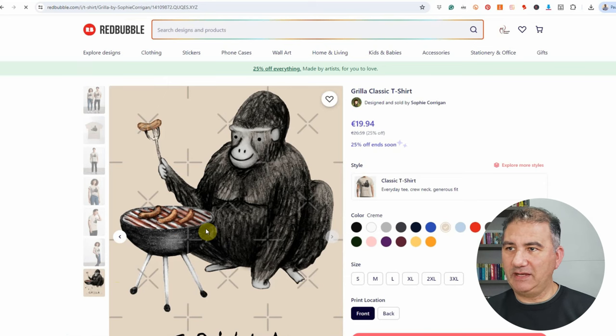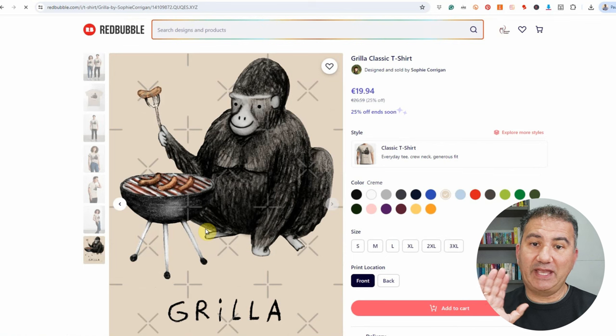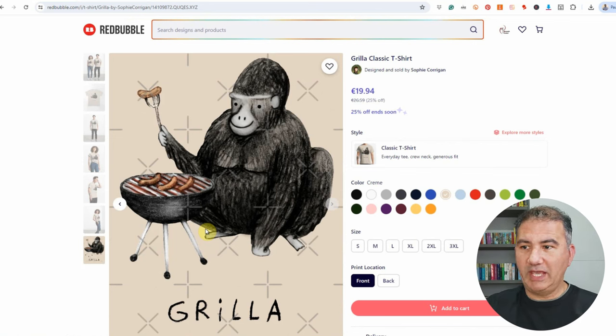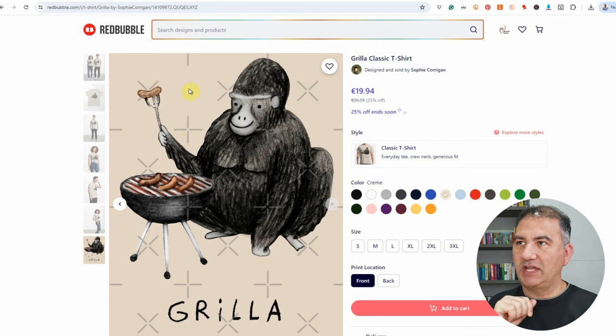Clicking on the design, this particular type of design — I am not putting down any sellers, because every seller who creates a design, I tip my hat off to you, especially if you put in a lot of work for it. It might appeal to a buyer out there. But this started getting the cogwheels rolling in my mind. I loved the term gorilla — it's a nice cross between barbecue and gorilla. There's the animalistic beast of wanting to cook meat and the whole summer thing with respect to barbecue.